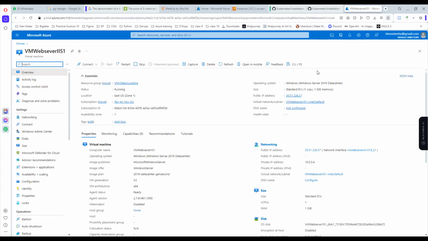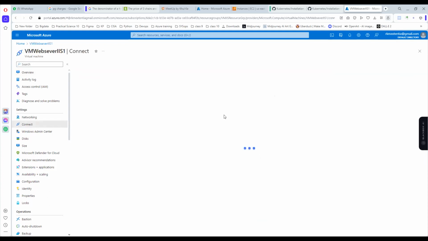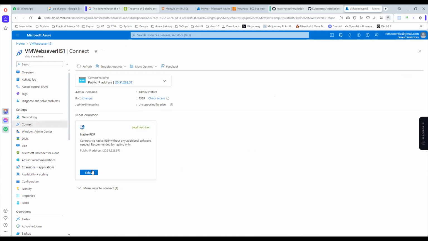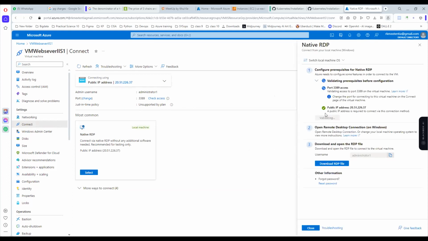Okay, now it is saying that everything is ready. I will go to connect. I will take the RDP. So download the RDP. I will take this, connect.